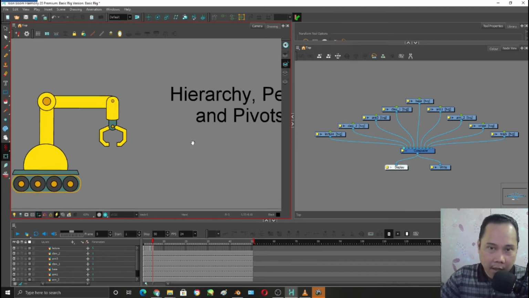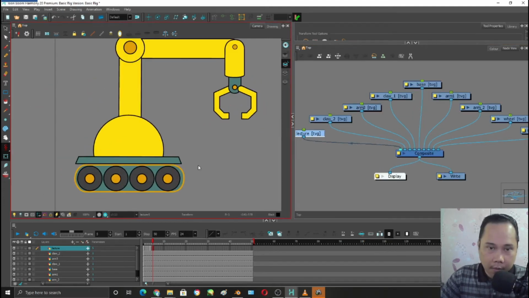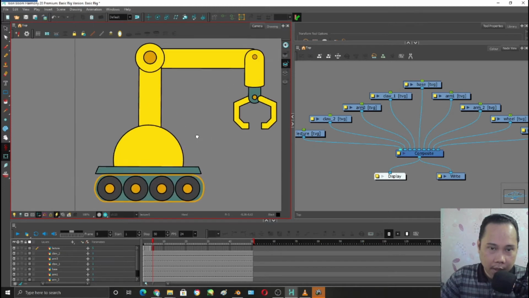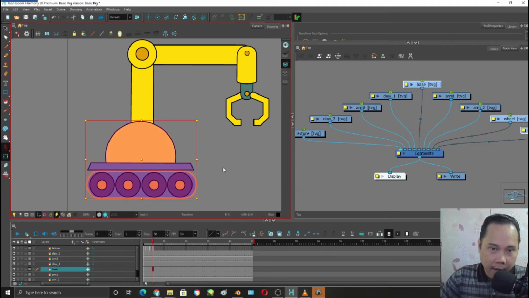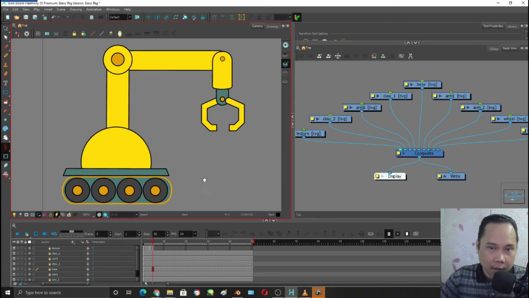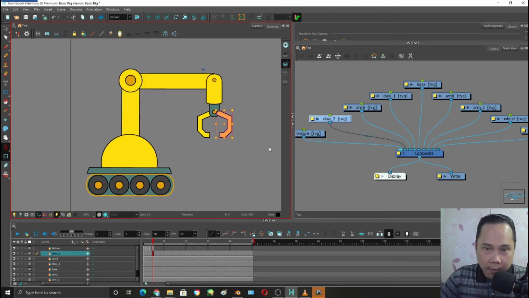You can create a hierarchy through the animated layers, by finding first which one is the root controller. Which would be the parent that you would want to move, that will move all of these objects. Let me just bring this back, the claw.